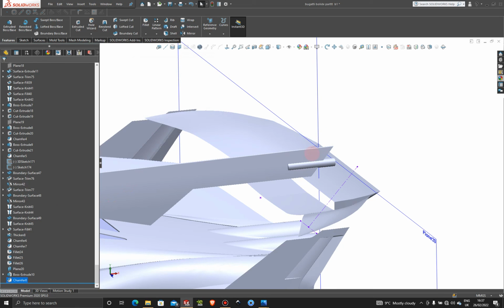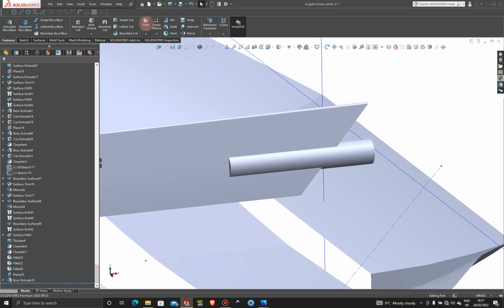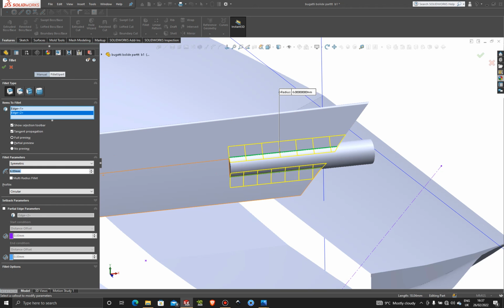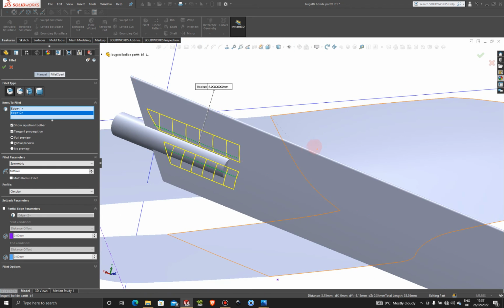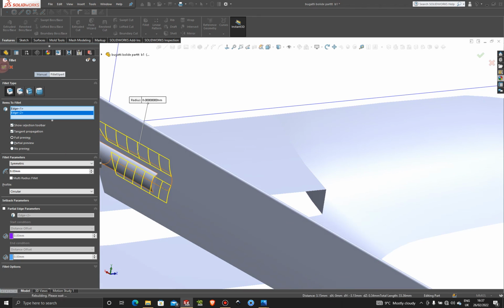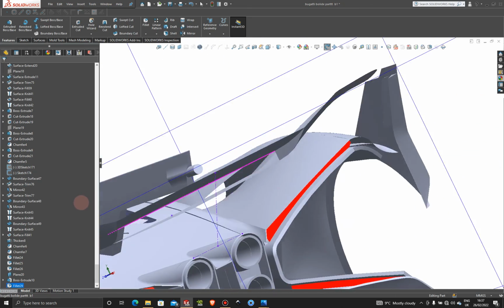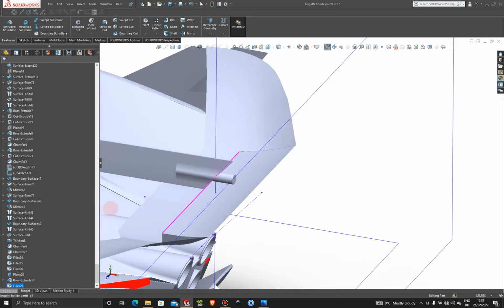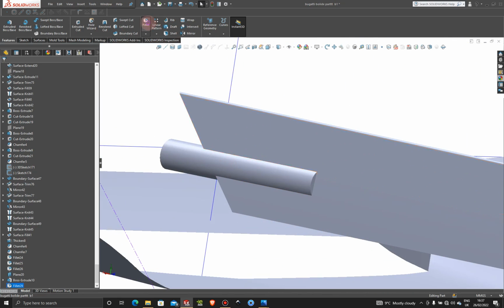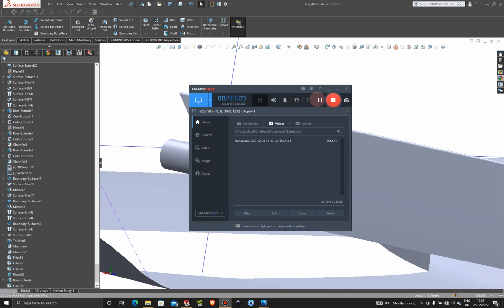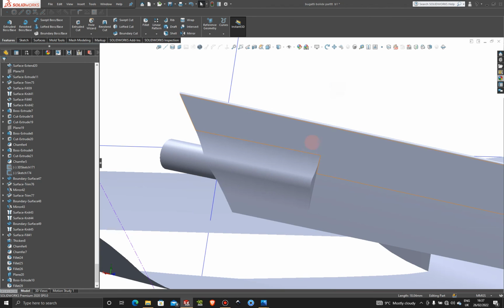Okay, and then I want to come back in here and add a fillet on these 2 edges here, and I want to make this bigger. So let's try 6 or maybe try 8, and let's do it on this side first, and then let's have a look. That looks good. Okay, and then let's do it on this side as well. So I'll select this edge and select this edge.